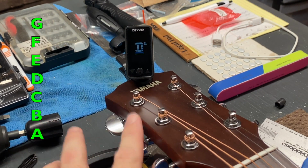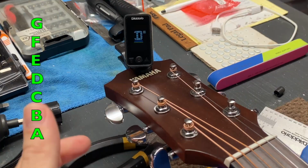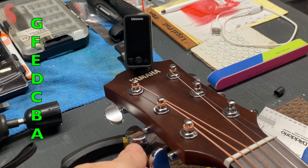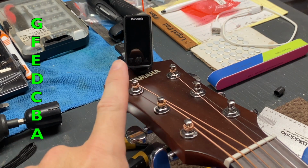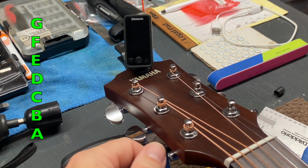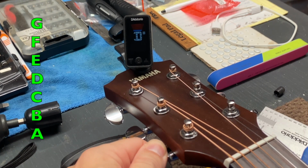So what we're gonna do on this guitar, we're going to turn the knob away from us to raise the pitch. Now, this is where a lot of new players run into some challenges. They'll start turning the knob before they've played the note, or they turn too fast. So very small turns. To raise the pitch, we have to turn this tuner away from us. So I'm going to play the note. Very small turns.